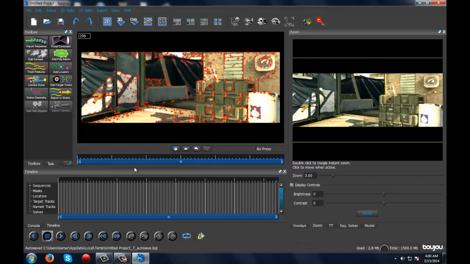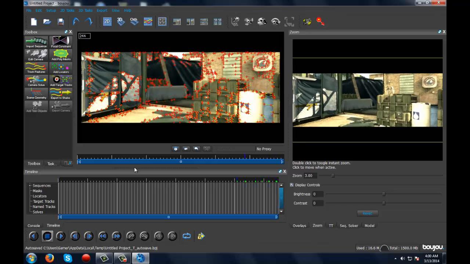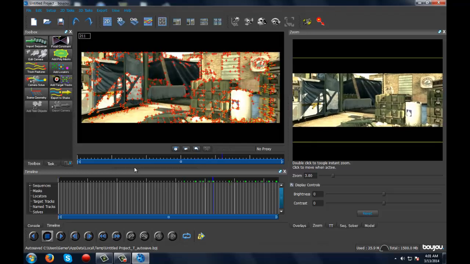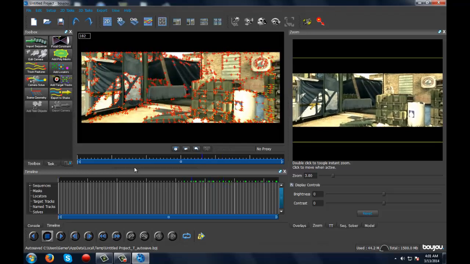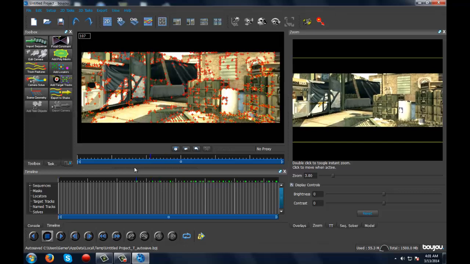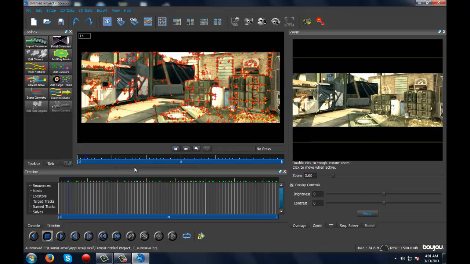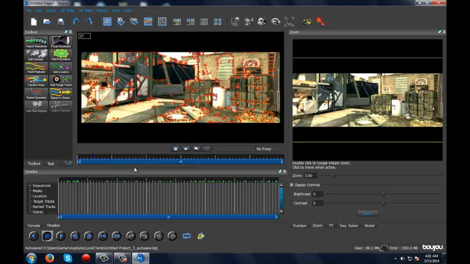Alright, hey guys, so we're back, and that took a really, really long time. Now, as you can see, if I slowly scroll, and this is really unproductive because I'm recording, so it goes about 4 times slower than it would normally. But as you can tell, all the red dots are staying on the scene, right?